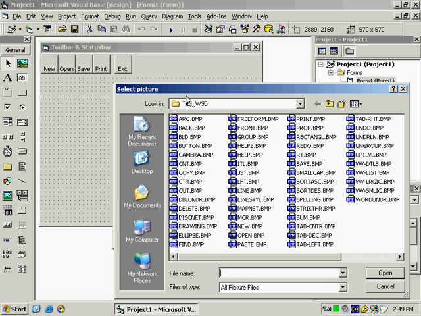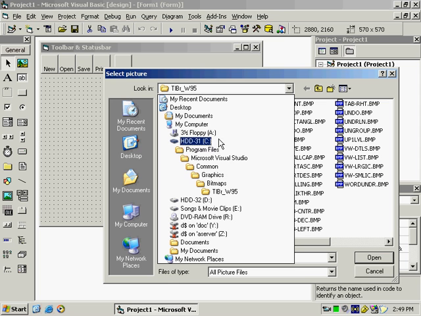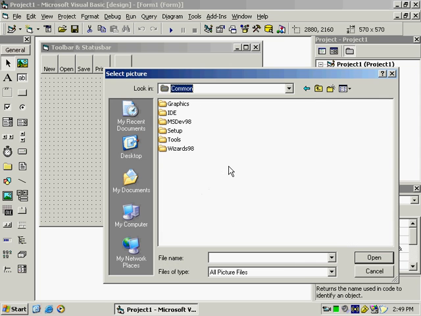In the insert picture you can see where VB is installed in C drive: program files, Microsoft Visual Studio, common. In common you have something called graphics, and in graphics you have a category of lots of icons. You can go to bitmaps and use any one.